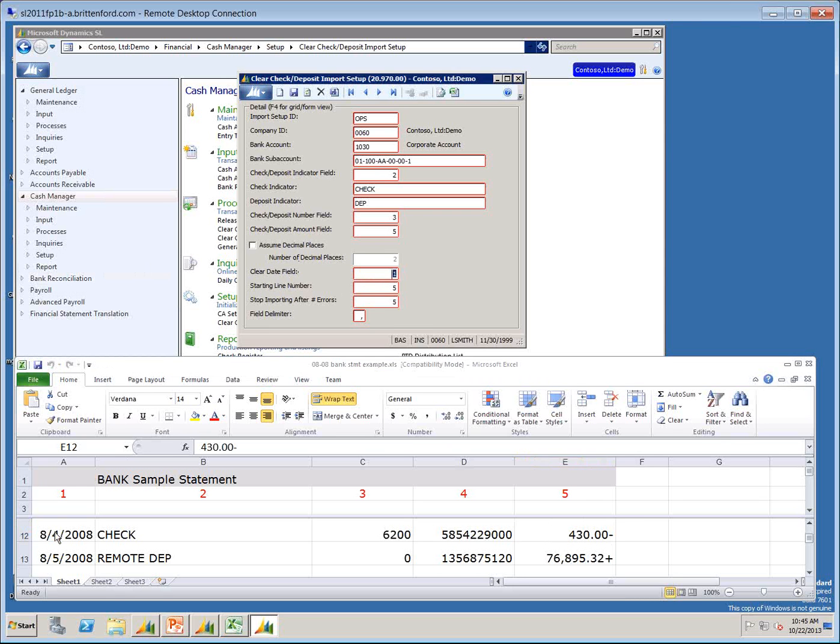What is the clear date? Well, that's number 1 for us. What line do I want to start on? Initially I said 5, but I want 1 because I've updated my file. And when should I stop importing if I have problems? I said 5 because I'd like it to stop importing if it's having too many issues, if something's completely wrong with it. And again, it's a matter of playing. Whenever you do an import into Solomon, it's a matter of getting the layout right before it'll completely work the way you want.